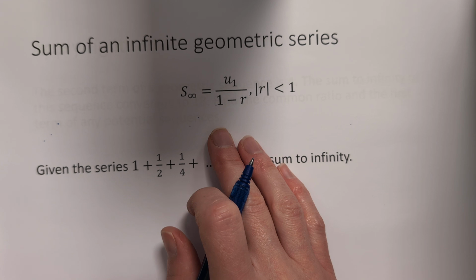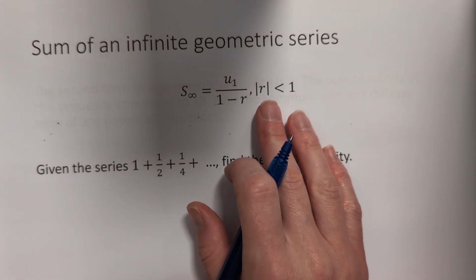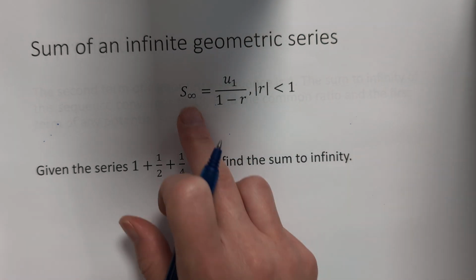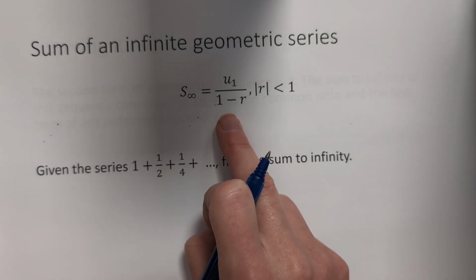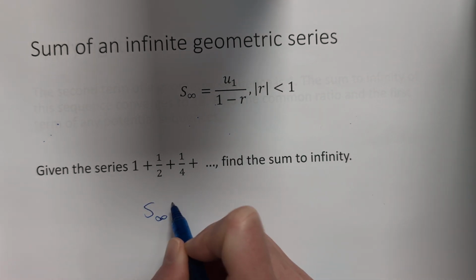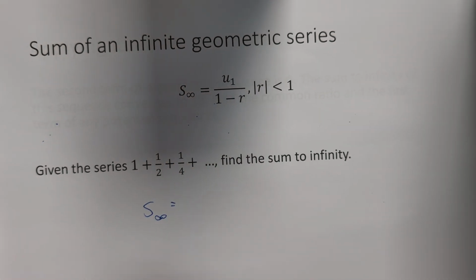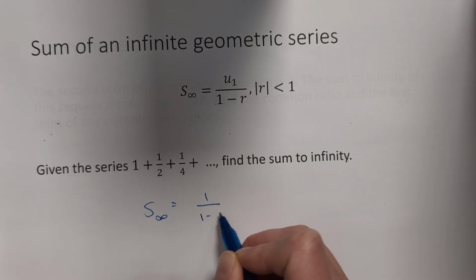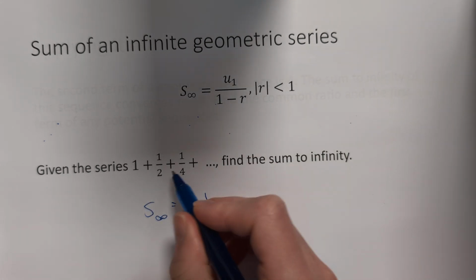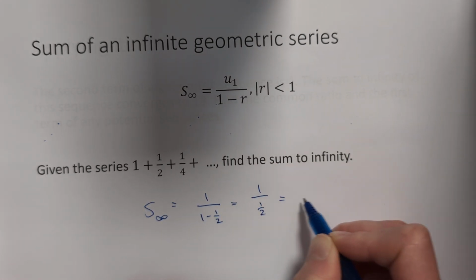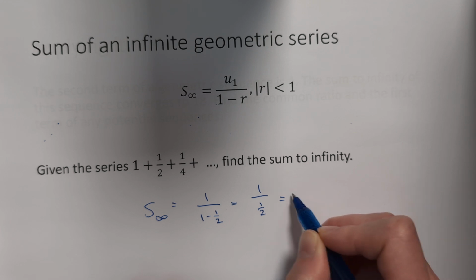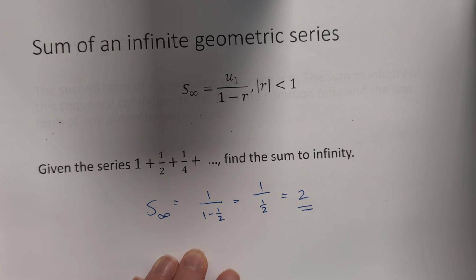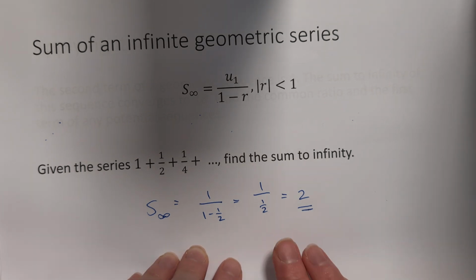Here's the formula also in your formula book for this. And it's only true if, as said, the absolute value of the ratio is less than 1. Because the numbers are getting smaller and smaller, find the sum to infinity. It's a very simple formula. The sum to infinity of this, as you just saw, it's the same one. This is an infinite geometric series. It goes on and on. It is going to, u sub 1, converge to the value 2. The common ratio is a half here. If I were to add an infinite number of these, I would approach the value 2. We're going to talk about limits as we go forward, but for now, understanding this is enough. So this converges.